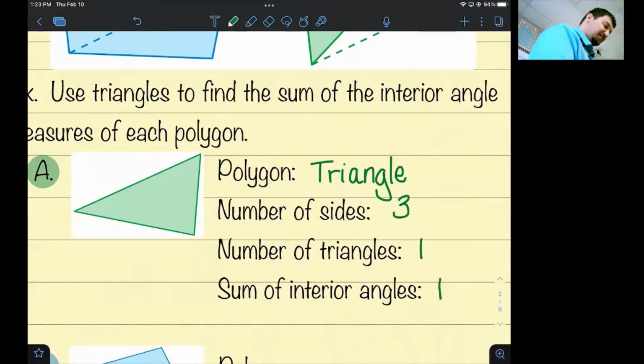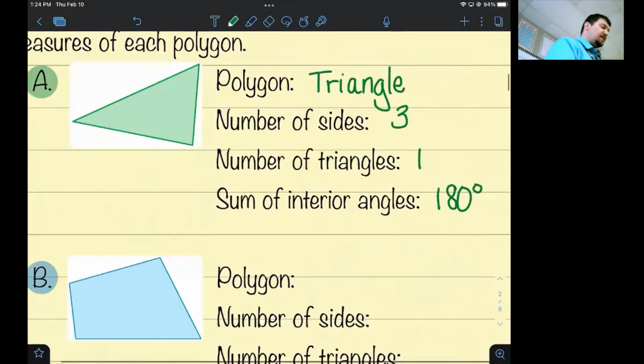Lizzie. I'm glad you asked. So when I say the number of triangles, what I'm saying is if you connect one of the vertices to any of the other non-adjacent vertices, how many triangles does it make? Well, for this triangle, this is an adjacent vertex and this is an adjacent vertex, and those are the only 2 other vertices. So you can't make any other triangles. There's just one. You're looking at it. Because each triangle has 180 degrees, we already know that. That means the triangle is going to have 180 degrees.